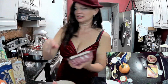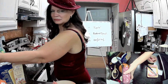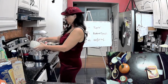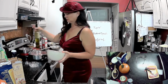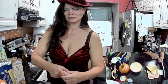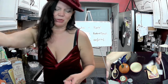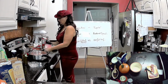Hey guys, do y'all have scissors on that side? Please. Yeah, can you cut that? As long as it's not cheese. Oh, gosh. The smell of sweet peppers. It smells so good.